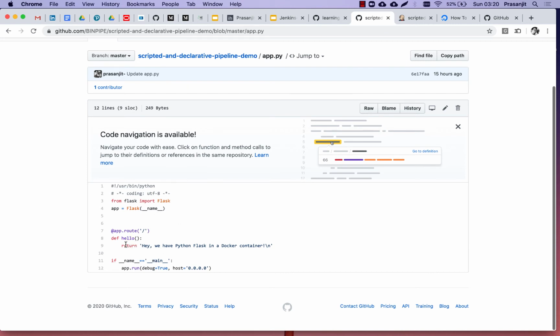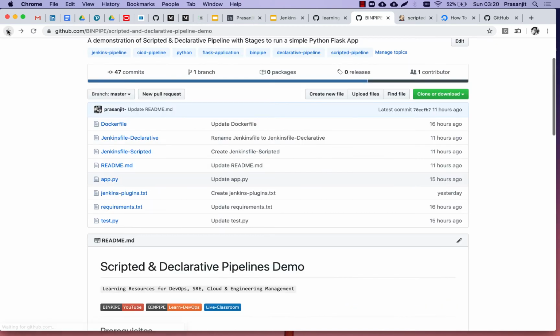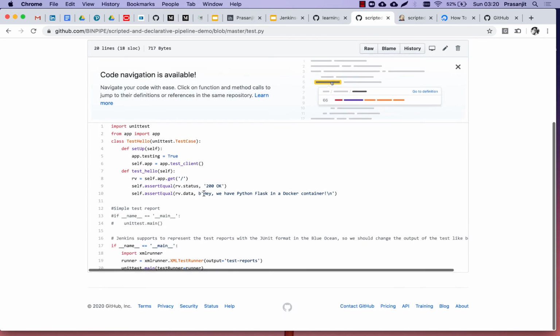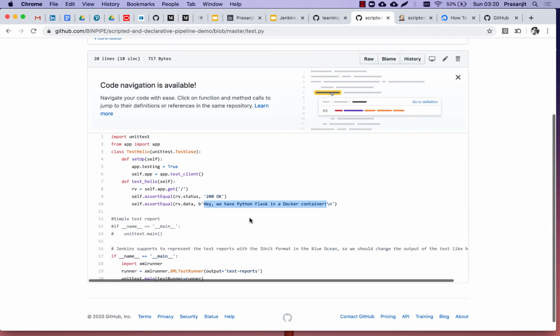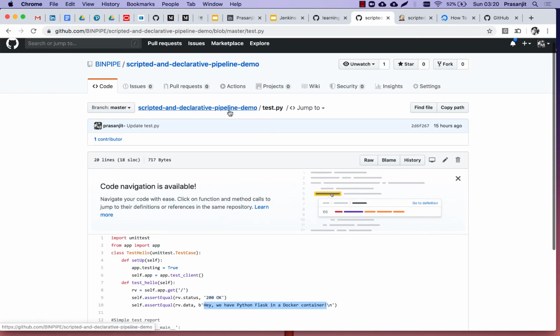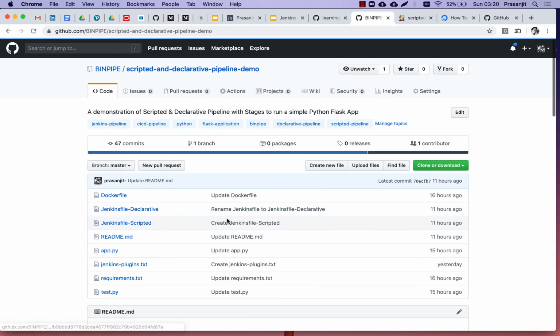If the script works fine, it will return this text. The test case tries to trap that and see whether that return matches what is written in the test case file. In the test case it says assert equal this particular text. If this is equal to what is printed out by the code, then the test case passes and we get the test reports as successful. That is how a test case works.